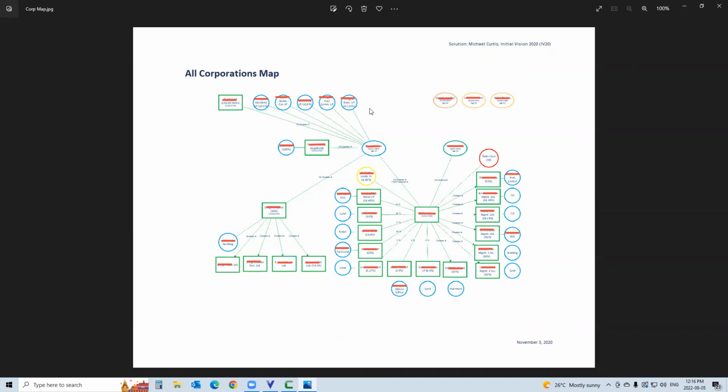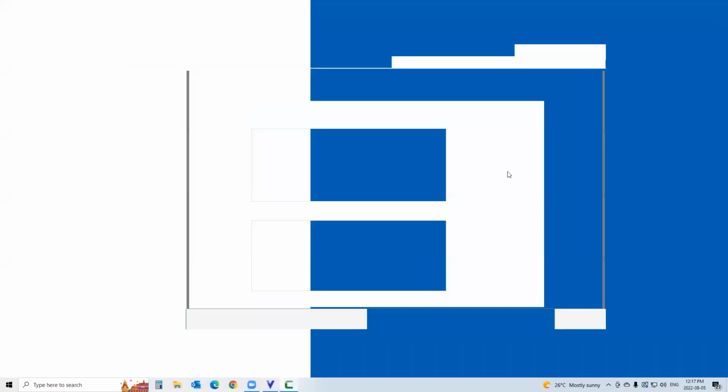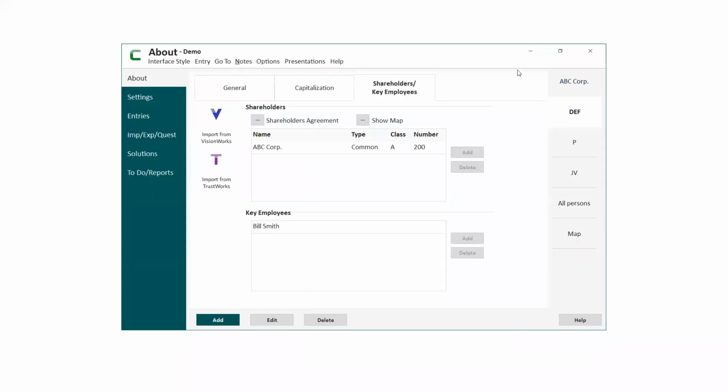So when the advisor was asked to do a plan for this client and all the complex circumstances that he had, the advisor wasn't sure if CorpWorks could handle this degree of complexity, and it was able to do that. So there is virtually no limitation on what you can do. I just want you to keep that in mind. Often other software has definite limitations on its capabilities.